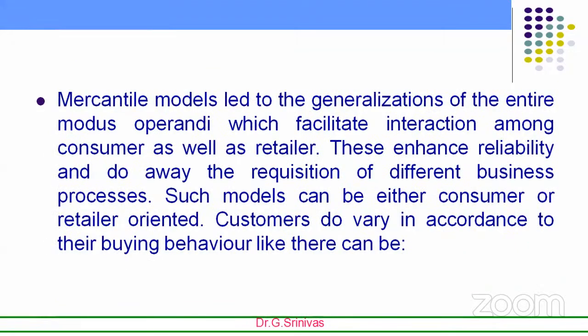See, the mercantile model leads to generalizing the entire modus operandi, which facilitates interaction between the consumer as well as the retailer. This enhances reliability and does away with the requisition of different business processes. Such models can be either consumer or retail oriented. Customers vary in accordance with their buying behavior.